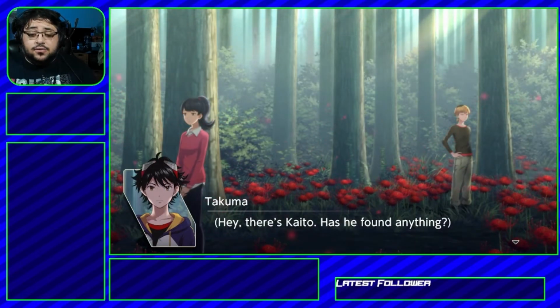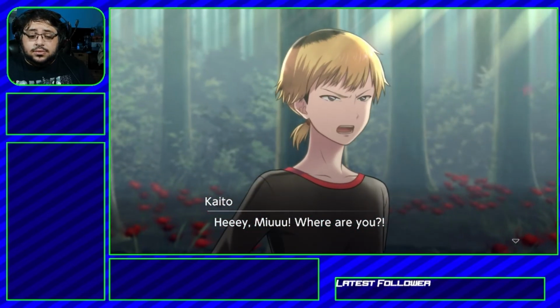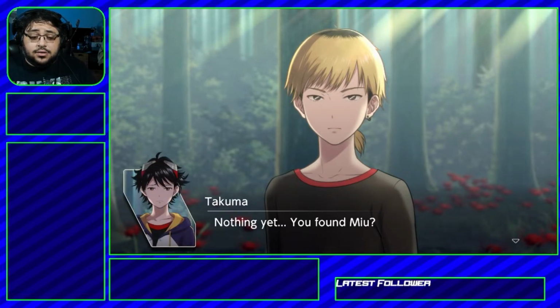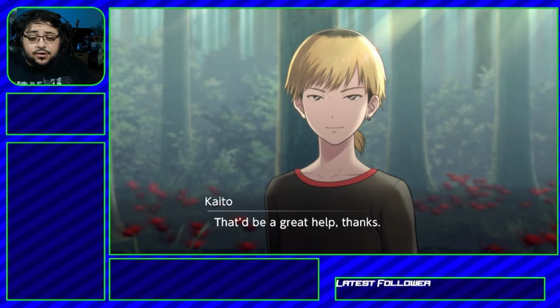Hey, there's Kaito. Has he found anything? Hey, Miu, where are you? Oh, Takuma. Have those guys found anything over there? Nothing yet. You found Miu? Nope. Jeez, where the hell is she? Saki and Rio are with her for sure. Here, I'll join the search. That'd be a great help, thanks.